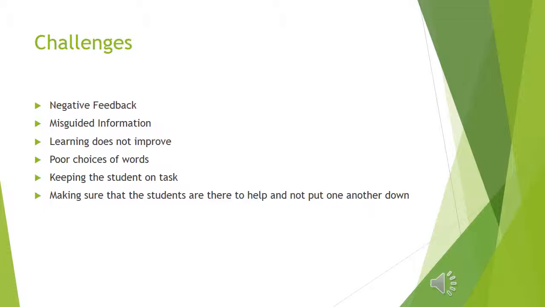At times, there are many friends within a classroom, so keeping the students on task and not having them talk about everything else besides the task at hand. Like girls might talk about what they're gonna do later on tonight, or the boys might talk about some type of event that's going on, like basketball or the playoffs or something.